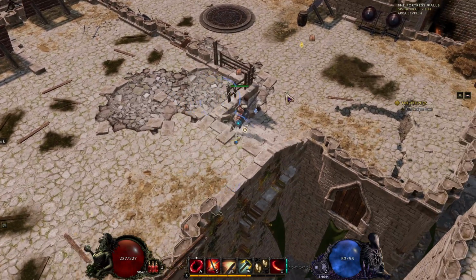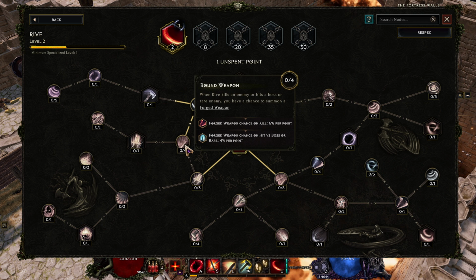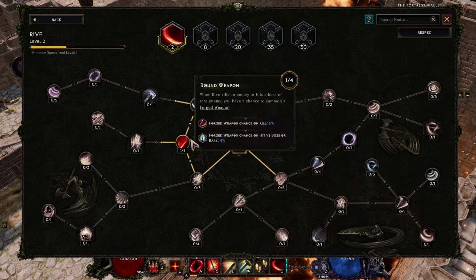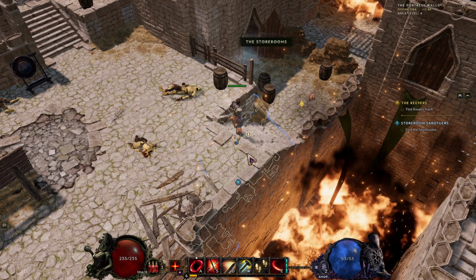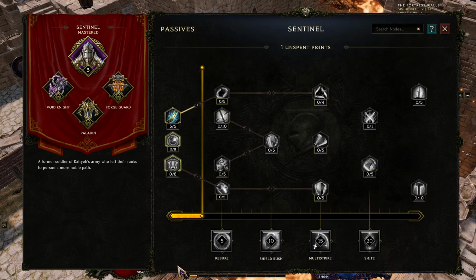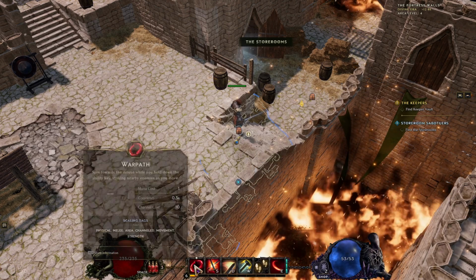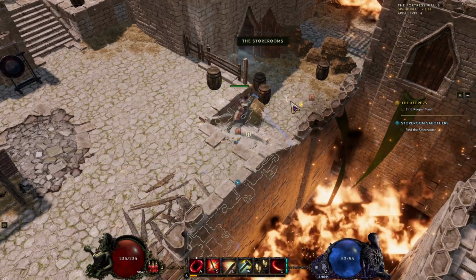We'll go from there. Okay, let's improve Rive. Just click it over there. And we've got 1 point to spend, and we want to get here, or right here, we can start actually summoning forged weapons, which is what we're after. Very cool. Only a 6% chance. We're going to get that up to 24% chance. And then this, we're going to spend another point here, get even stronger. And now we're doing 85 and 117.